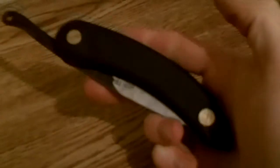I would trust this in a go kit in my car any day. It's light. It's small for a medium. Well, I would say it's a large. Yeah, a large folder. For a large folder, it's very light, very durable and heavy duty. Like, the knife's length is only 3.5 inches, but whew, can this thing baton through a lot. I mean, with just a little bit of a nub sticking out there, it can go through a lot of stuff with batoning. The tip is very, very durable, as I'm sure the steel is.